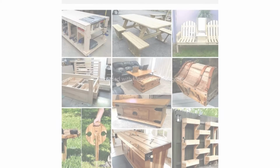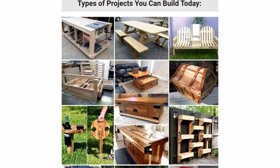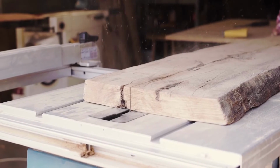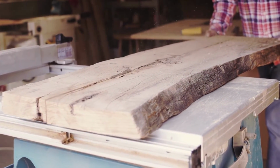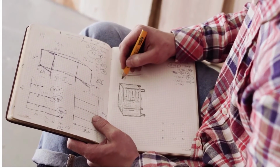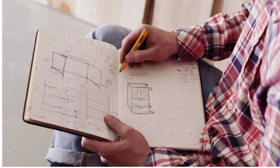In addition, you get exact cutting and materials list for every project. You will be able to buy exact amounts, which means you'll stop wasting your money on wrong wood, wrong materials, or the wrong quantity. It saves time and cuts down waste. It saves money. You'll spend more time building, with sharp and colorful schematics included in each plan.